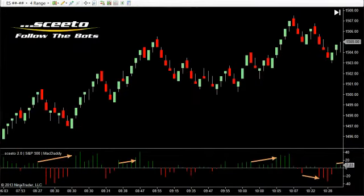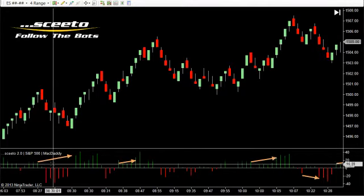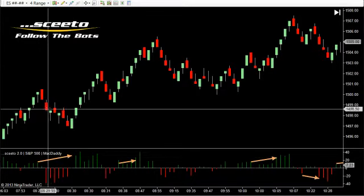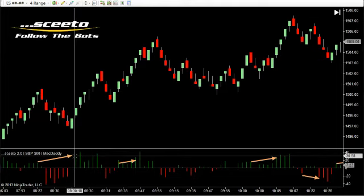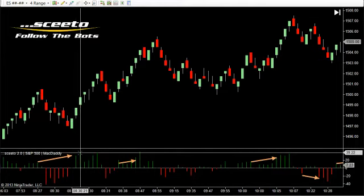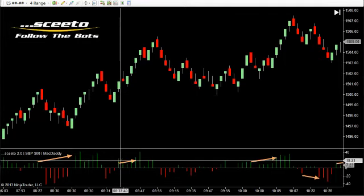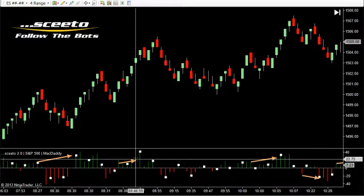This week we've been showcasing higher highs in price, accompanied by higher highs in MACD, and lower lows in price, accompanied by lower lows in MACD. And I drew some images on the chart here today, or just some arrows you can see. You have a high here in MACD and then a higher high. This really puts in a new low, so it's a little tricky, but you see once the high is put in on the close of this bar, which is really the open of this bar because we're using range bars, price does move up. But here we have a high of around 1931 and then a higher high of 2275.